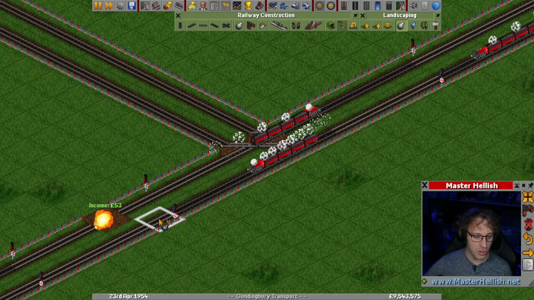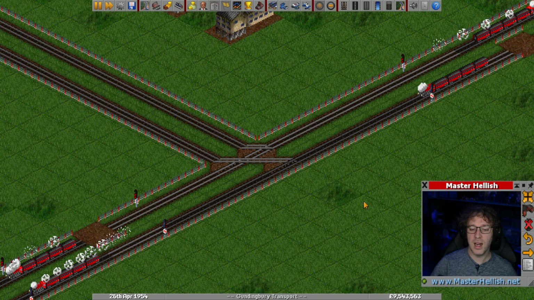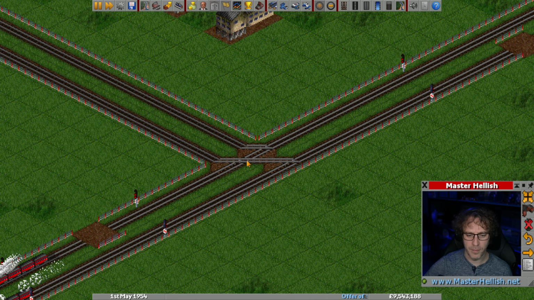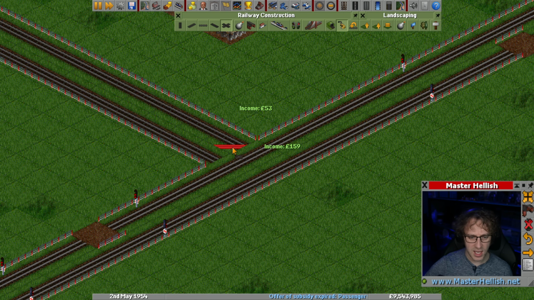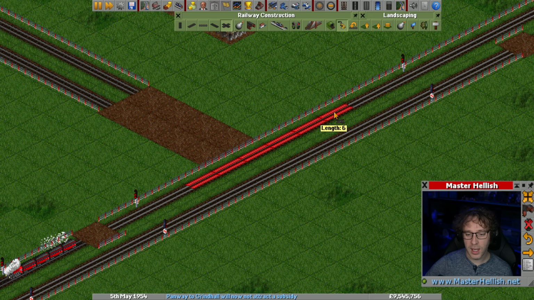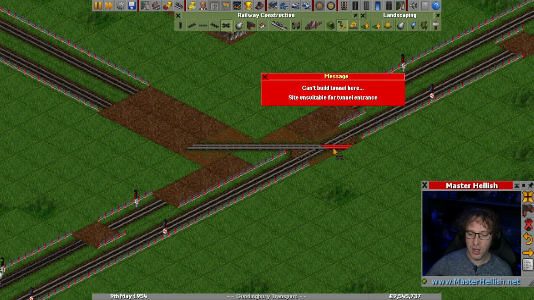So I'm just going to stop the trains from coming into this area by removing a couple of pieces of track. That allows us to just get a little bit of space to work on this section of line. We'll remove these bits here that we put in, and we'll look at a way to do this. Now the way that I'm going to do this is by lowering part of this main line to allow for a piece of track to come across and connect up without going over the main line.